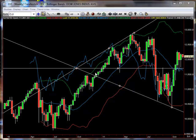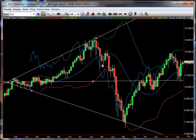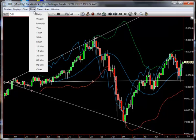If you don't recall, a good example of how important the apex can be, let's take a look at the monthly chart. This is going back to '03, the large inverted triangle pattern. When everybody thought it was the end of the world, we came down here on the 10.5, boom, boom, boom. And you can see that just happens to be the apex of the larger triangle. So there's a little historical advantage to knowing where the apex of a triangle is. So let's go back to the weekly.